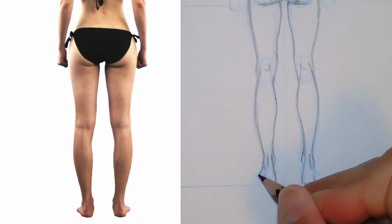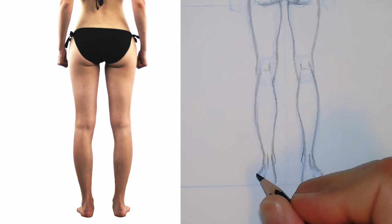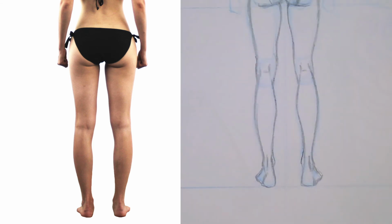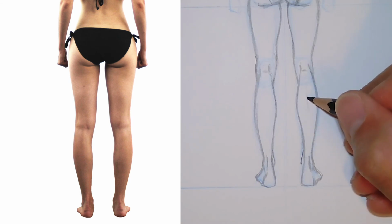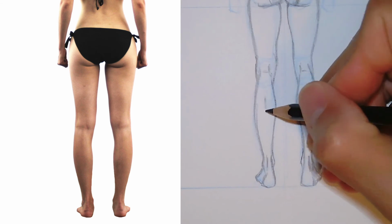And easiest angle of the foot here, just the outside. Can't even really see any toes. Easy. All right, just checking this out here. Make sure I didn't do anything too weird. All right, and that's pretty good. I mean, maybe you could add some definition to the calf if she was really low fat percentage, but we're starting to get a little too much muscle definition, maybe. I don't know, I'll add a little bit, see how it looks here.